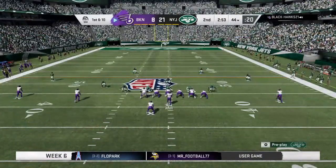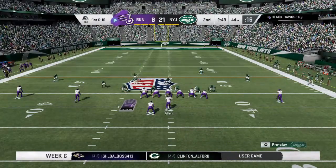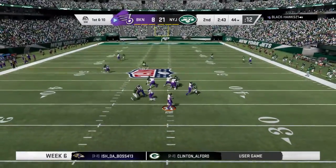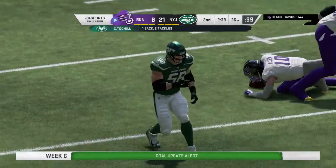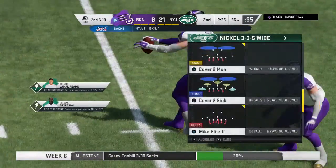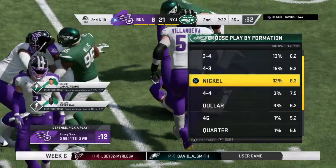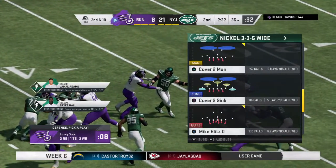Took just one play to move all the way to the 44 as they try again on 1st down. Now this time, Allen will throw. And the Jets pressure too much as down he goes. Well, someone's been up to the task so far in this game. They are already up a couple of scores, Brandon, and guess what? I think they're just going to pin their ears back now and get upfield and get after the quarterback. Been such an impressive first half to get that lead.